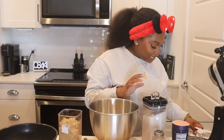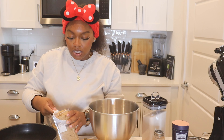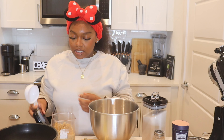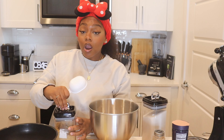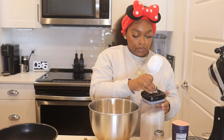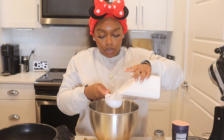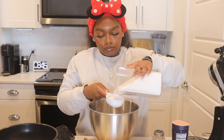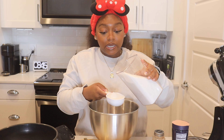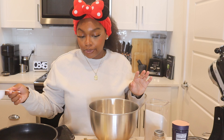I don't pack my brown sugar down because I don't need it to be too sweet — I'm more of a savory person so I like to keep it balanced. We are going to use brown sugar again later so I'll set this to the side, and then I'm going to do half a cup of white sugar. It doesn't have to be perfect because these bananas are so sweet they're basically sugar for real.